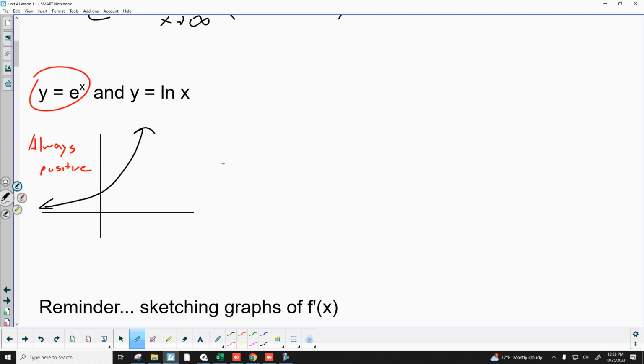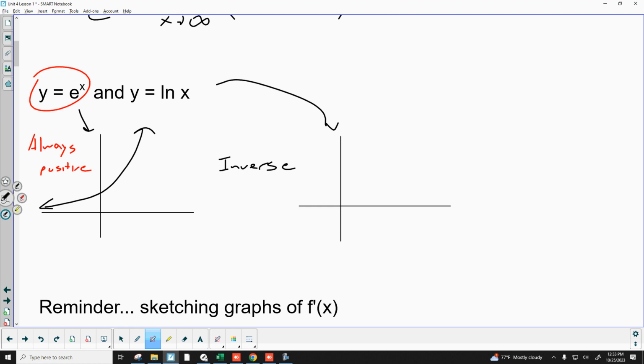And then its inverse is the log function. They're arch enemies of each other. They will fight each other to the death, and neither will survive. So log x looks like this. It is, if we remember from Unit 1, an exponentially slow-growing function. It will grow, but it will grow slower than any other function out there.